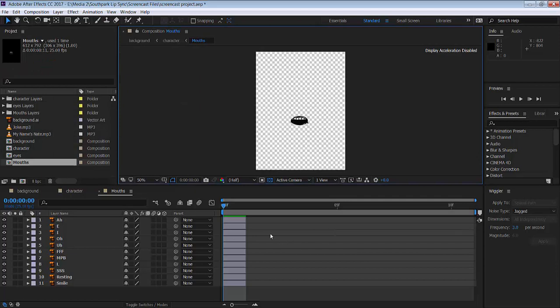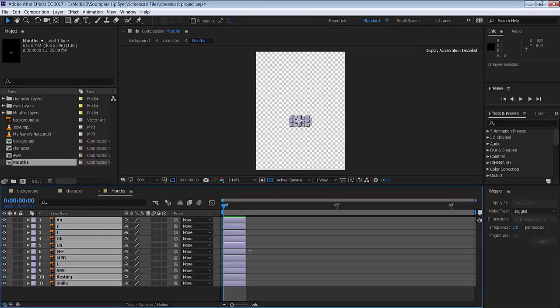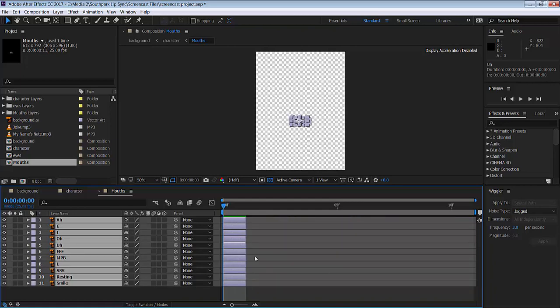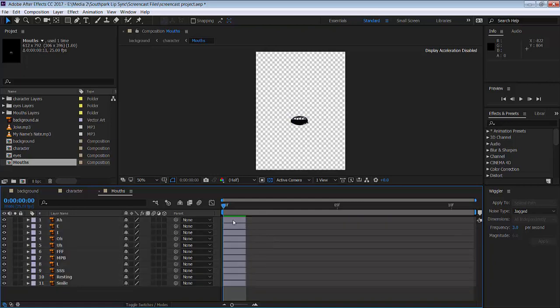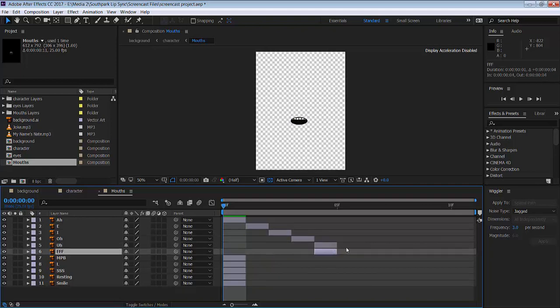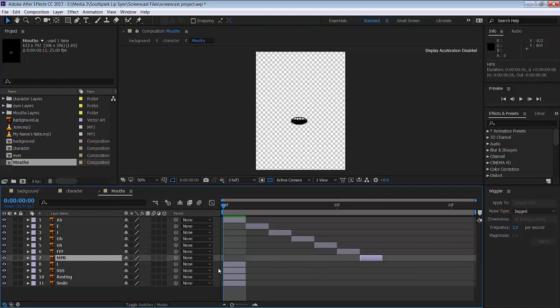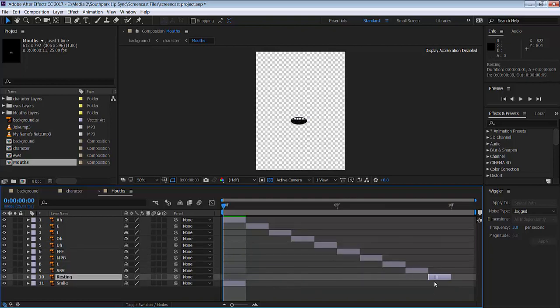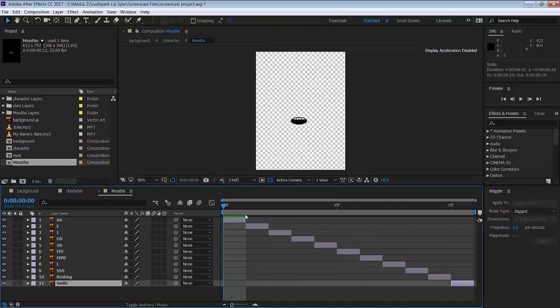Then when you do that, again, make all the mouths the smallest amount of time possible. So I'm just going to drag it from the end over here. We need each one of these mouths to take up 1 frame. The best way to describe this is to build a step, like this. I'm taking each one, and they can't get any smaller than this, so that's how I know they're 1 frame. I'm going to drag them out here so that each one is by itself on its own frame.